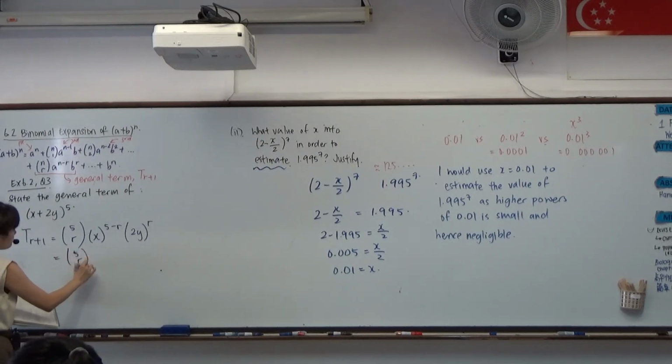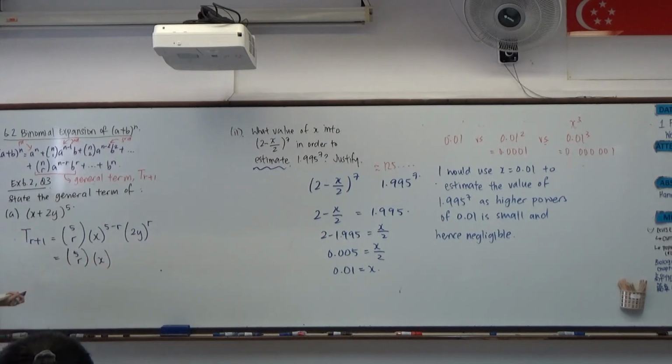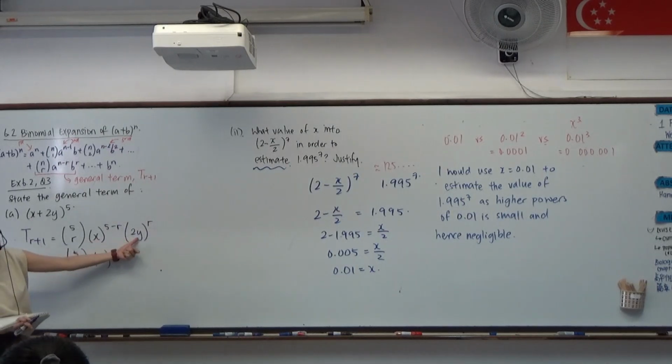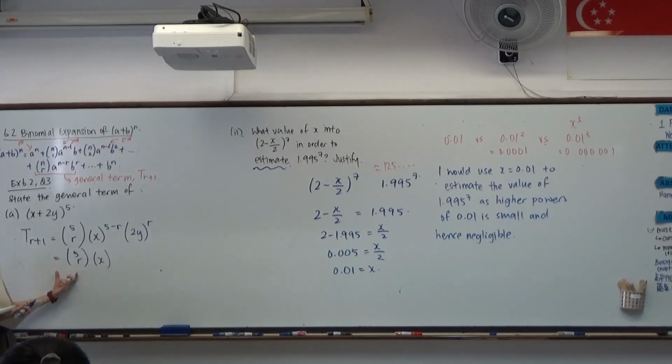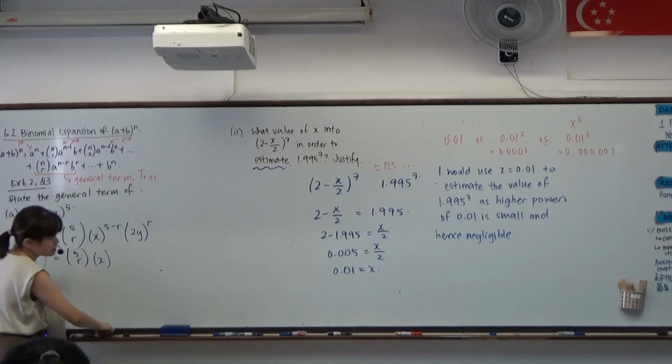Okay, then after that, we need to simplify this. In the process of simplification, what we want to achieve is to know exactly where the coefficient is and what the variables are. X and y are the variables, they are the unknowns over here. So we tend to have the coefficient first, then our variables.